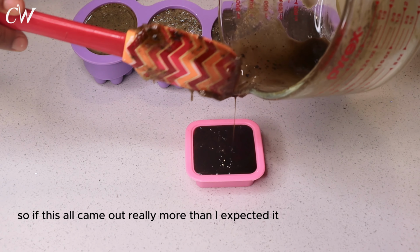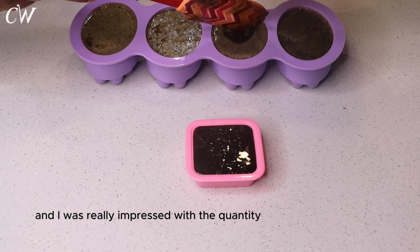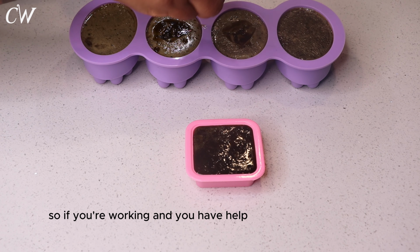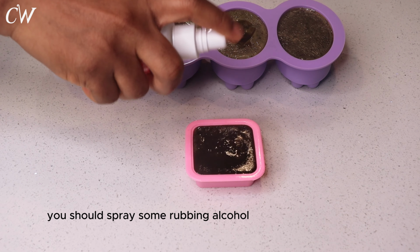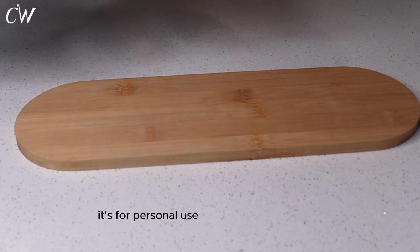So this soap came out really more than I expected. I was expecting it to fill out like 3 of those molds, and I was really impressed with the quantity this gave me. When you look at the top of the soap, you'll notice that there's a lot of foam forming. So if you're working and you have help, as soon as you pour into the first mold, you should spray some rubbing alcohol, as I'm doing here. I went in a little bit late, but still it's totally fine. It wasn't for sale or anything, it's for personal use.